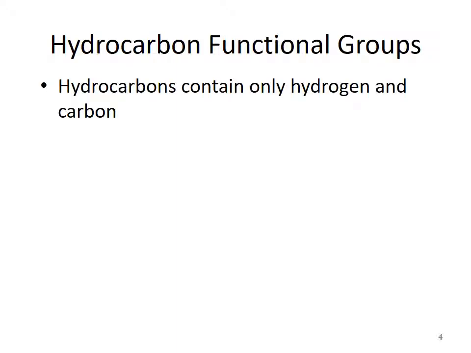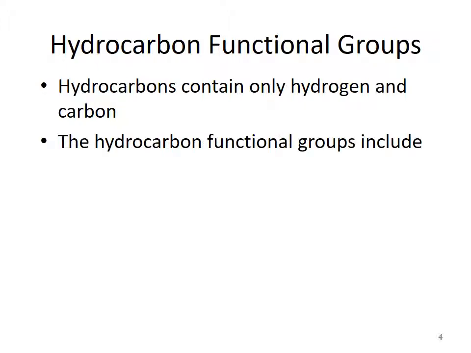But basically, it gets a little confusing because we talk about it as like the parent chain, and yet we still call it a functional group. By and large, when we talk about hydrocarbons, it'll be a lot easier for you to not think of them as functional groups as much as thinking of them as like the parent compound. But we're talking about alkanes, alkenes, and alkynes. So alkanes have no double bonds. Alkenes have a double bond, and alkynes actually have a triple bond. And then we have our aromatics.